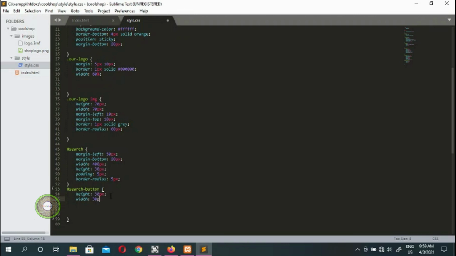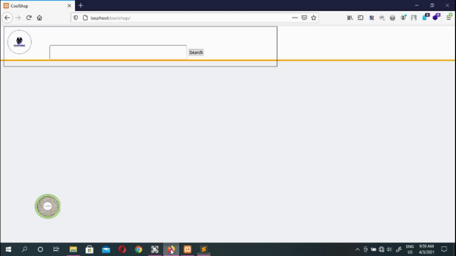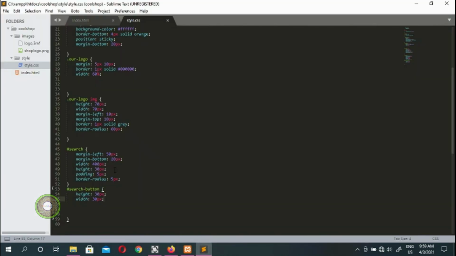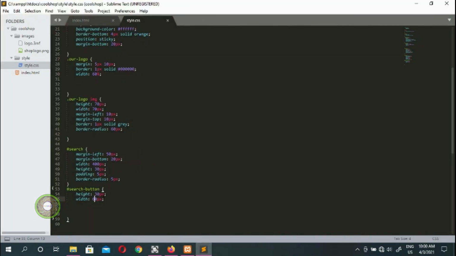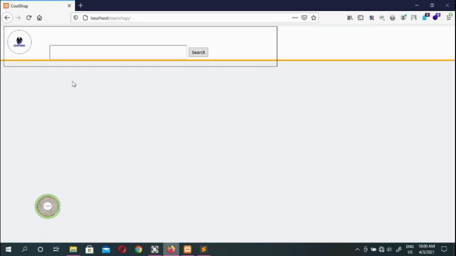30 pixels. All right, that's how it looks, because we want to let this one go a little bit up. So with this 30, we want to make it 60, and we want to see how it looks. Okay, so the 60 pixels moves here. So the height is 30, we want to put the height 40, and we want to do the width, say 70. We see how it looks. Okay, now it looks like that.